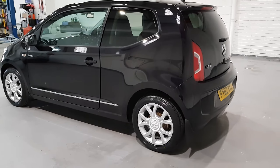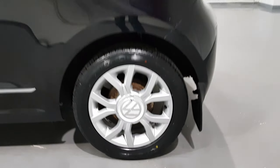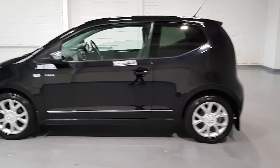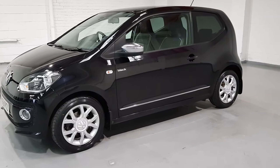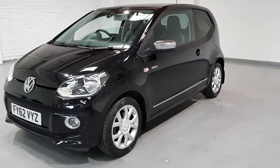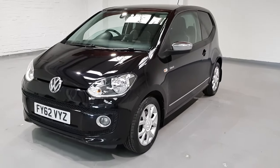I just want to show you the bodywork first. Those alloy wheels look fantastic. It's already had all of its prep — it's just had a service, a 12-month MOT and a pre-delivery inspection. You'll also be getting a three-month AA warranty and 12-month AA breakdown cover just for your peace of mind, making it an ideal first-time car. There's plenty of specs to it as well such as daytime running lights, LED lights, and plenty more on the interior.